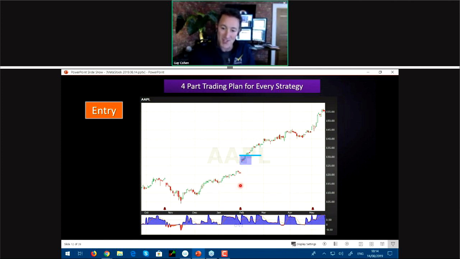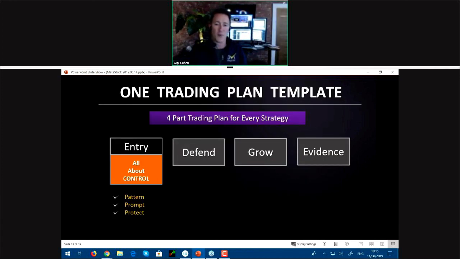The stock's bullish too, so we know this is not hedging. Okay, we know it's position building, so we have confidence in that sense. And then we put the stop in underneath, and that's the entry part. So we have the setup being right, and then the actual prompt for that, and then we protect.